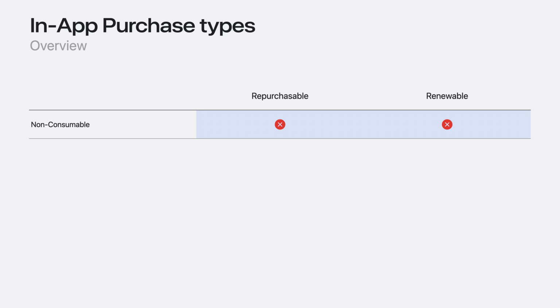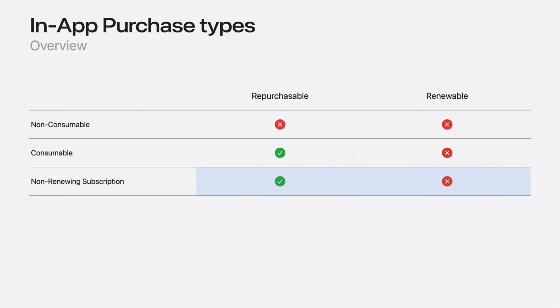Non-consumables are products that can be purchased once and provide lifetime access. Consumables, as the name suggests, can be used up and repurchased by the customer as desired. An example of a consumable is a pack of 100 gems, which can be used to purchase in-game items.